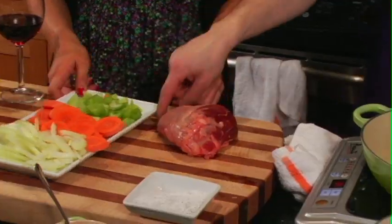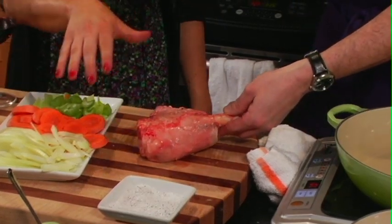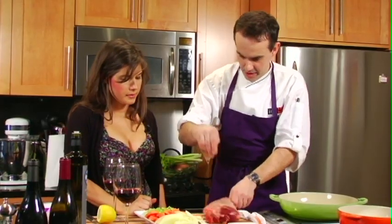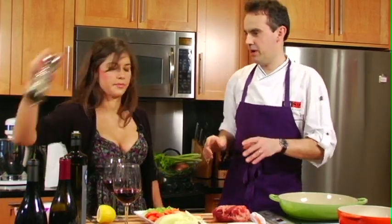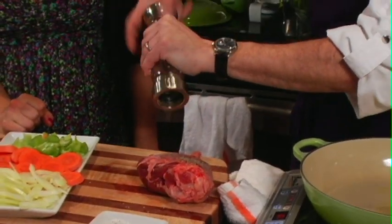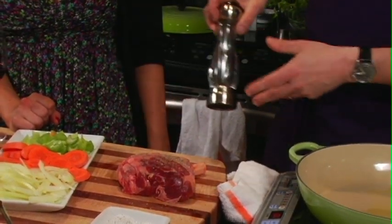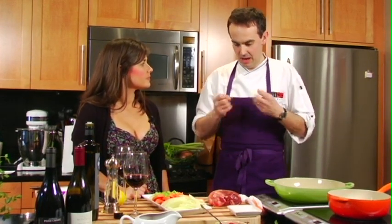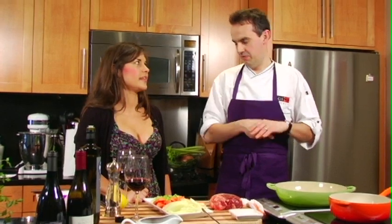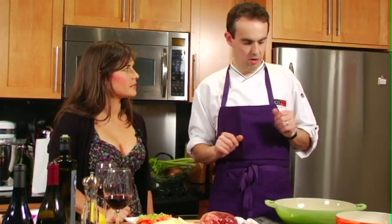So during the time you heat the pan, you just season your lamb with salt. This is a mixture of salt and pepper. You can add a little bit more ground pepper if you have. I love pepper. You've got to have pepper to spice up the dish. It's very important to really season the meat at the beginning, because then it's going to taste better at the end. If you don't season your meat, it tastes very bland. You can put salt at the end, but the sauce is not going to work. You really need a good seasoning at the beginning.